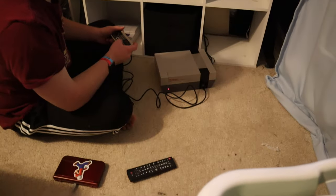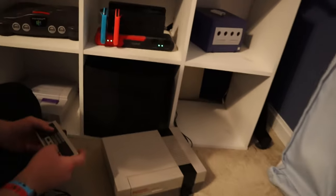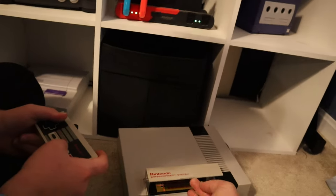Alright, so we're getting a white screen. I mean, that's somewhat of an improvement from flashing. So let's take the disc out and try again. And because these are pretty old discs.